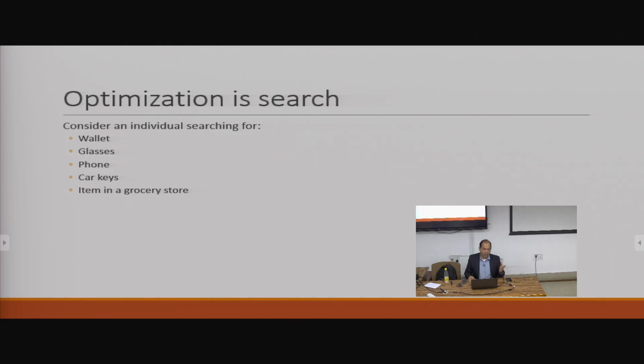Okay, so when we're looking for a wallet, we would do an exhaustive search, right? But we can say, you know what, there's some preferred regions where I am likely to find it. Just to add one thing here, sometimes you could also be searching for unknown items, right? You don't know what it is that you're looking for, but you're trying to find. Or when you're buying a product, or you're looking at a new design, it's an unknown design. We don't know if we can reduce cost or improve reliability, improve lift in the wing or not. So it's still an optimization problem, but the end result is unknown.